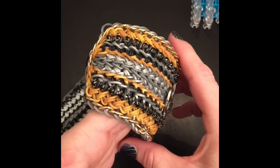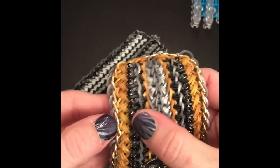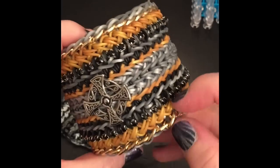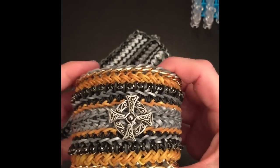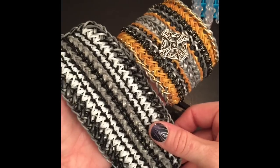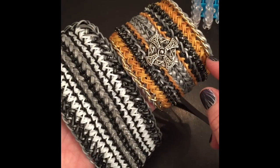I know that there's a tutorial coming out to show how to add the chain. NixHaley does it a different way. It's elaborate. It's not too terribly much work, but I'm not 100% sure who's going to be doing the tutorial for it just yet. I don't know if it's going to be Chidero, or if maybe she's got too much on her plate, or if maybe I will do it. Someone will be doing it to show you how to do this, because it just takes it to a whole new level.